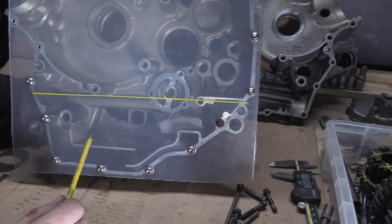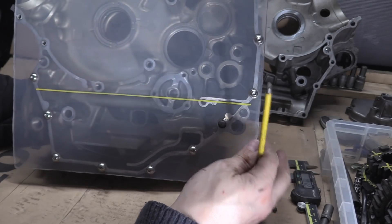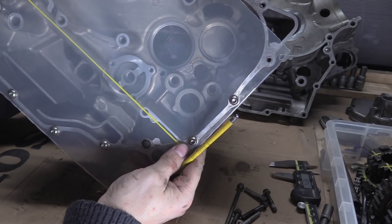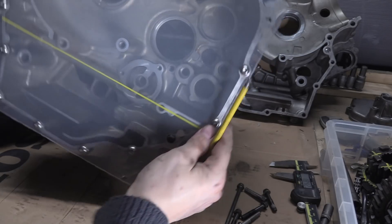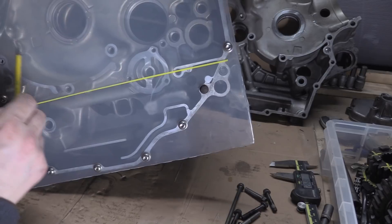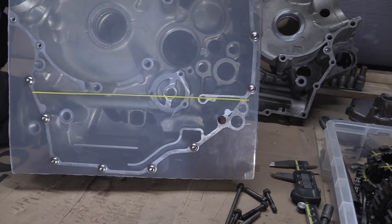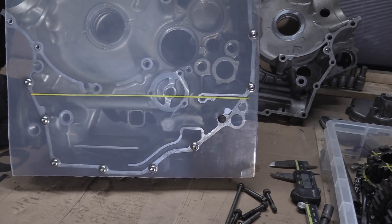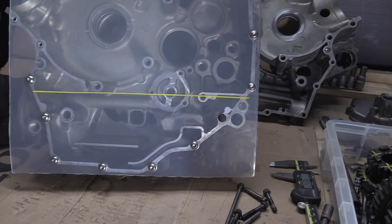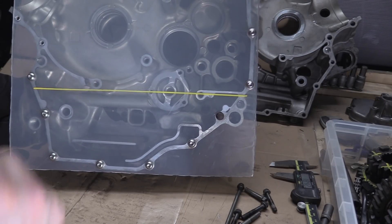The gearbox input and output shaft are up here, the selector drum is out here. So even when you wheelie, you're pretty much going to stop dunking the gearbox into the oil and then back down. If you rock up on the front wheel momentarily you're going to spill into the crankcase volume, which isn't ideal — but if you're on the front wheel you're going really slow so it's not the end of the world. There'll be a crank in here spinning around; the crank so much isn't the problem, you'll just feel drag — it's more to do with the crank pin with the rods on.